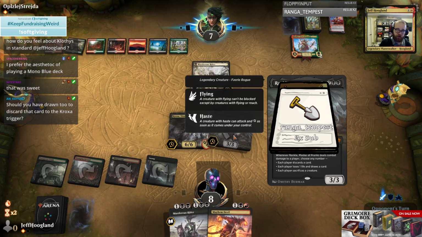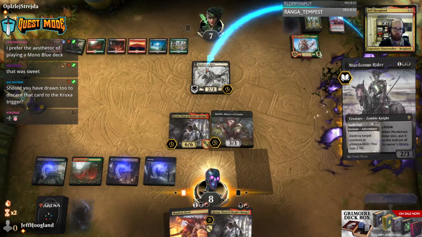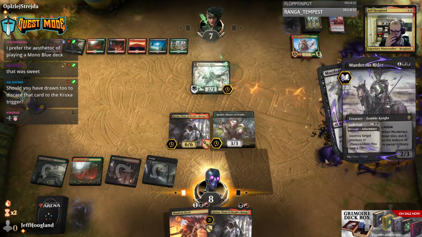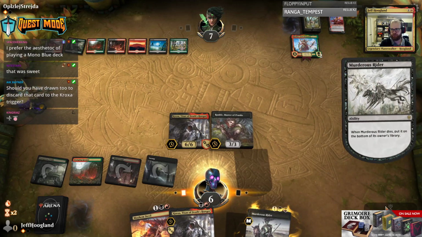Well, so the draw comes after discarding Rainer. So if I would have said, hey, draw a card, they would have won. They would have drawn a card and kept it. Because this trigger resolves in the order it's written. So it's discard, then draw, then sacrifice.